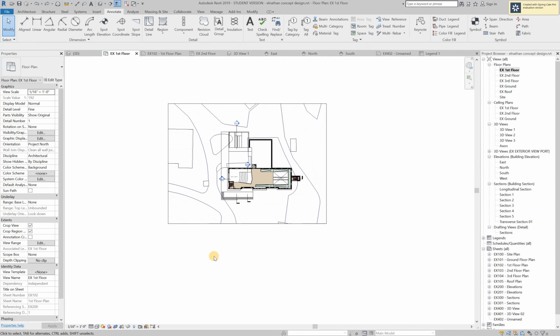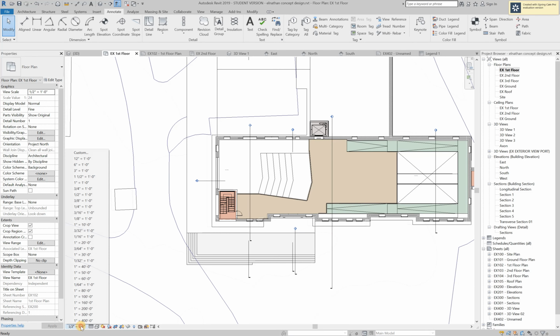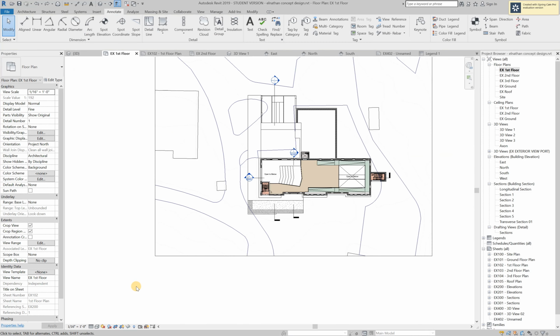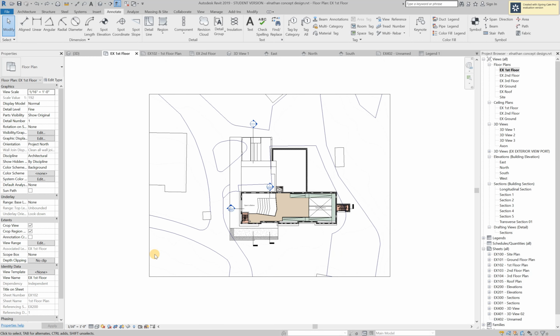Another place I could change the scale is right down here. It says 1/16. I click on it and change it to half. Again, it makes my text way wonky. I don't want that, so Control Z takes you back to what it initially was. So that's part of the view.